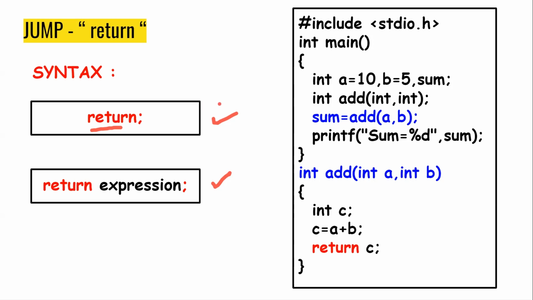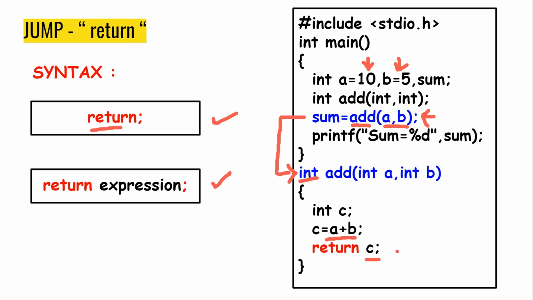See the example. Here add is the subfunction. We are passing two values to add, a comma b. The value of a is 10, the value of b is 5. The function is called here, sum is equal to add of a comma b. When you call the function, the control will go to the called function, int add int a comma int b. The return type of this function is integer, which means that we are going to return an integer value from the subfunction. The sum is performed here. We are computing the sum a plus b and we are returning the value c from the subfunction.